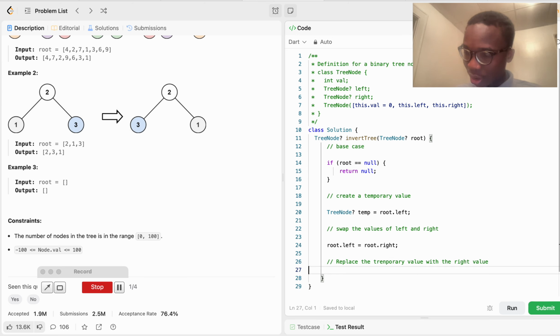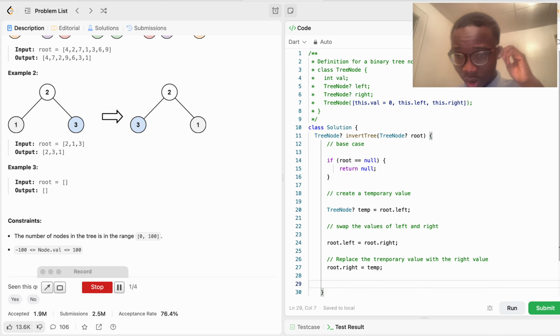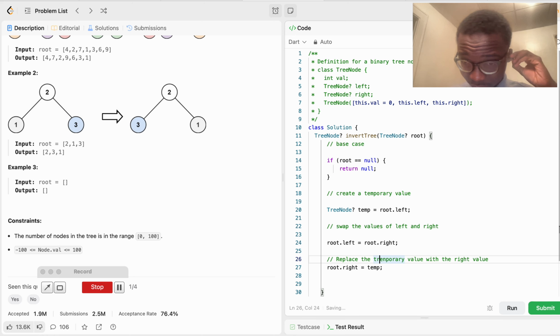Root dot right is equal to temp. Okay, it's temporary. My English is weird though.